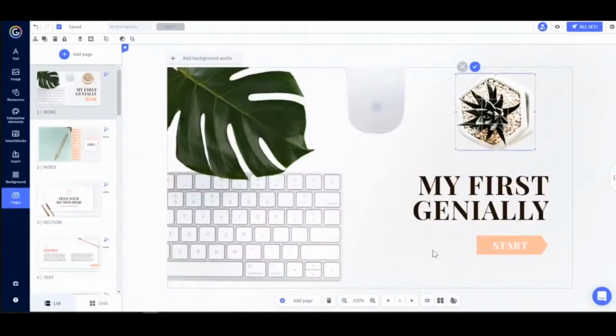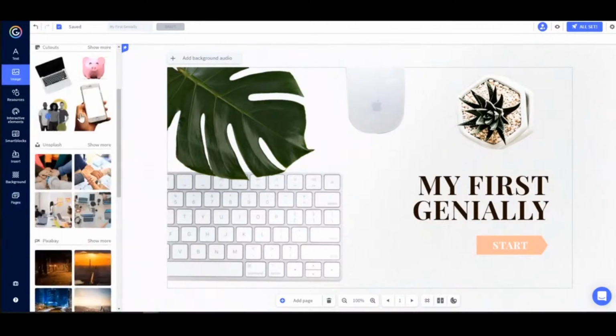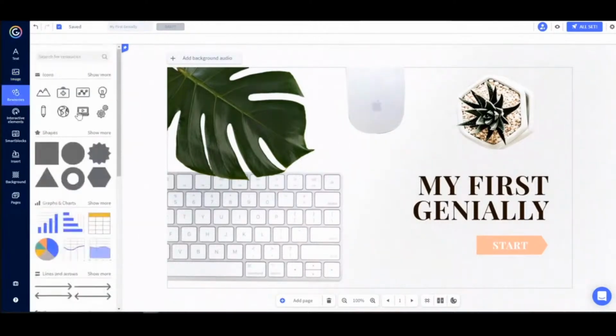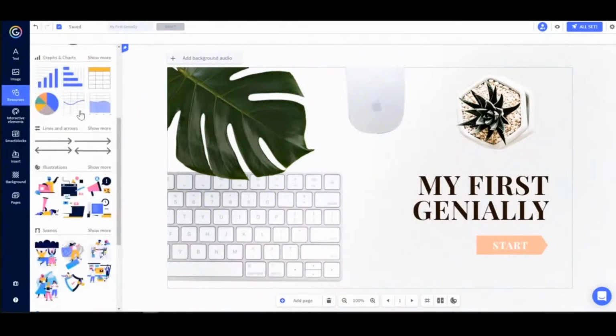Great. Now, once we click Replace, we have the option to adjust the area that we crop so that your image can appear exactly how you want it to, but that it also adapts to the original design. So once you have it how you want it, we're going to click on the blue check and you'll be all set. Now, aside from replacing objects, you can also load your own resources from the main sidebar by selecting either the image or the resources menu, depending on the type of content that you want to add.